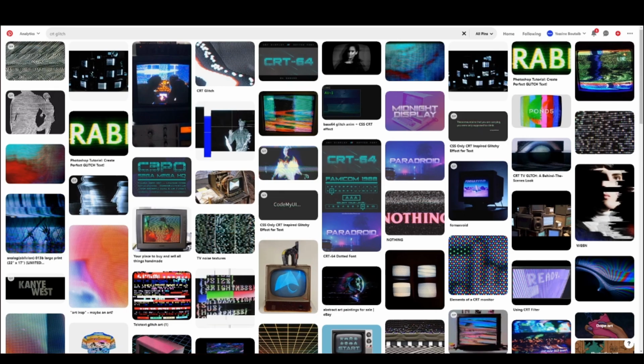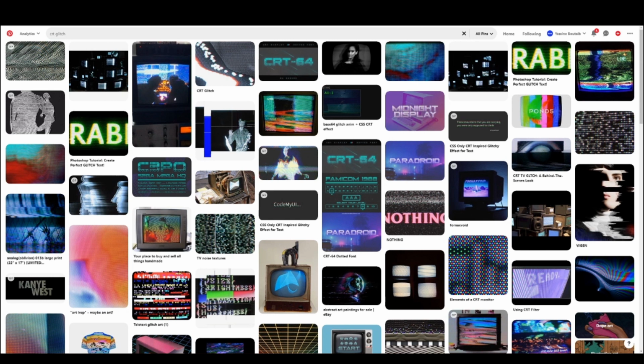Now that we know what a reference is, let's take a look at where we can find references and how we can use them. Before we jump into finding a reference, we need to understand what we're looking for. In our case, we're trying to look for a glitch. And we know by definition that a glitch is a minor malfunction or a misshape or a technical problem or a snag that happens when you are watching something or hearing something.